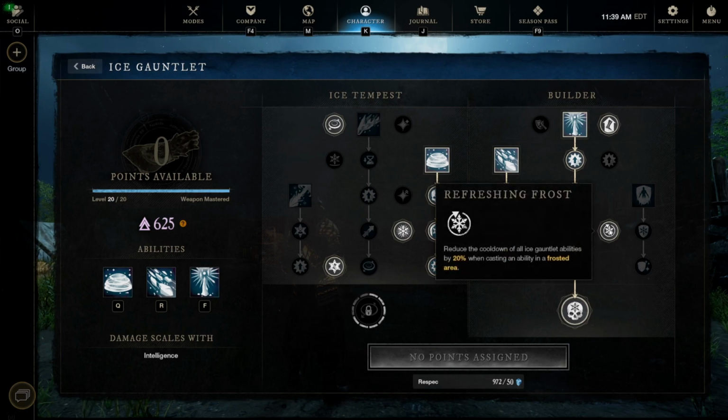And then this is probably the most important perk of all. This is the one that if you need to make sure you get a perk on your build with your pylon, this is the one to go with. So Refreshing Frost. Do not sleep on this perk. I know some people don't use it, but do not sleep on this perk. It is fantastic. So it reduces the cooldown of all Ice Gauntlet abilities by 20% when casting an ability in a frost area. So not just one ability. So let's say we cast an Ice Storm inside of our pylon frosted area. We will get a 20% cooldown reduction on our Ice Storm, and if our Ice Shower is also on cooldown, we get a 20% cooldown reduction on that.